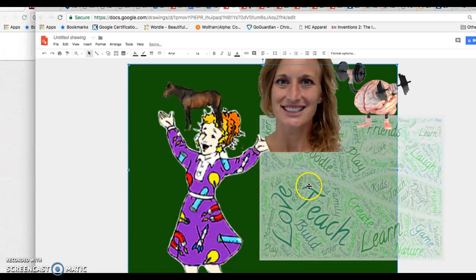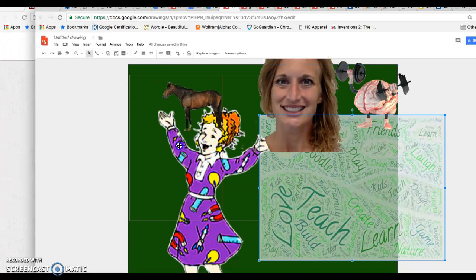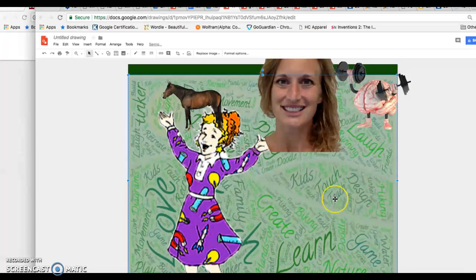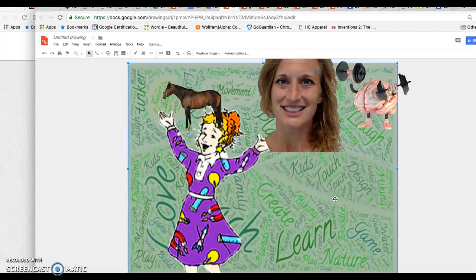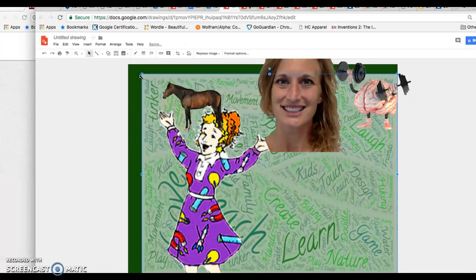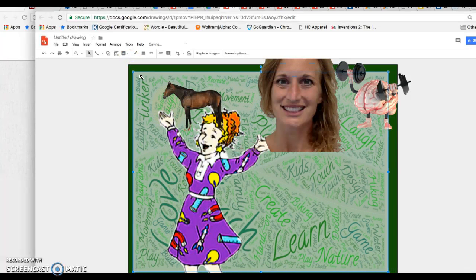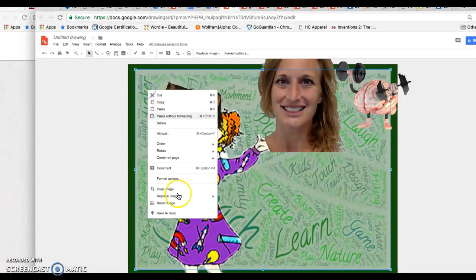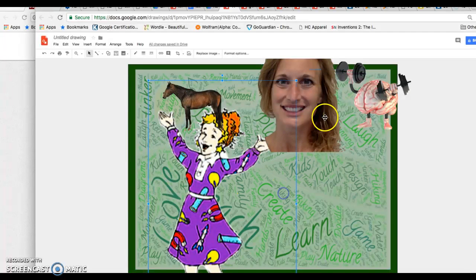Now it's behind everything. On top of that, I'm going to take my other word art background that, as you can see, I have the 3 themes for my words and all of that in there. And again, if I want this to be a different size so that I can see that background green I put in, I just adjust that, and my background green's in the back. If I needed to adjust the order of this, I would do the same thing. Control, click, and then you just say order, and you can say bring to front, bring forward, send backward, send to back. So that's how you manipulate all your orders.